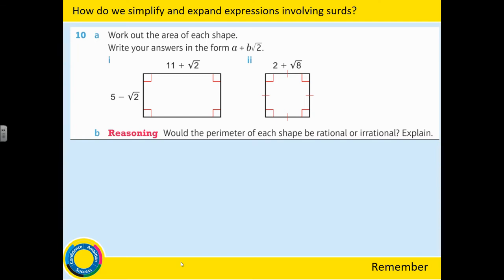Okay, so last lesson the last thing we went through was how to expand surds when they were in brackets. I'd like you to apply that to the following question. If you could just pause your screens now so that you can try that question, and then we'll go through it, okay?